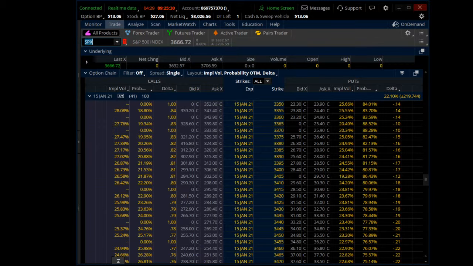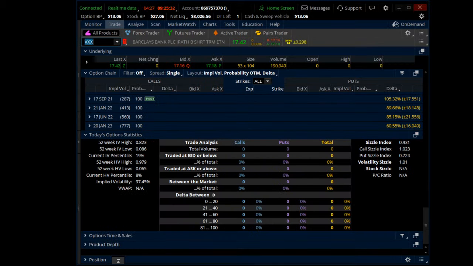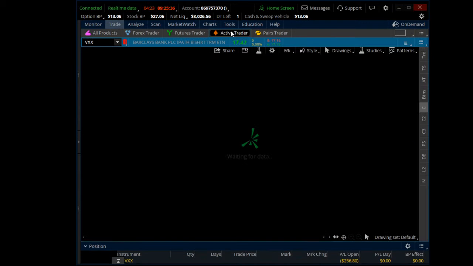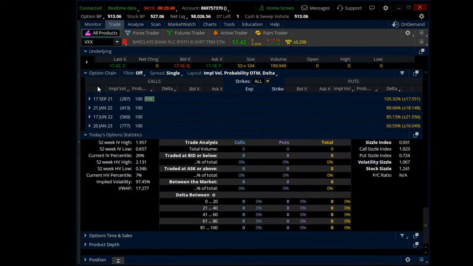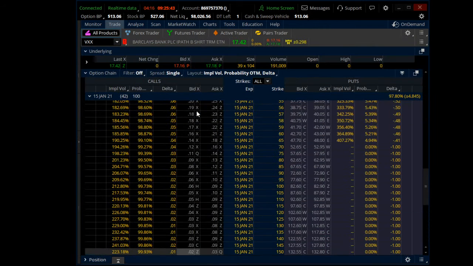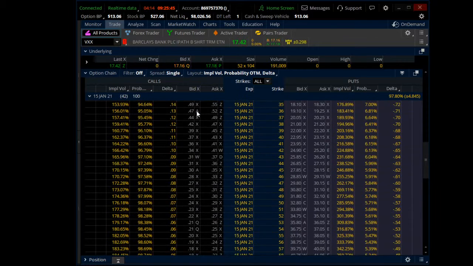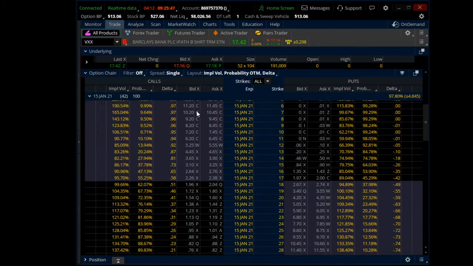Well, because there's the opposite skew in VXX and UVXY, where options to the upside have a higher implied volatility than at the money. And thus, it lines things up so that you can put a spread on that actually has some edge for you if you want to bet on an up move in VXX.